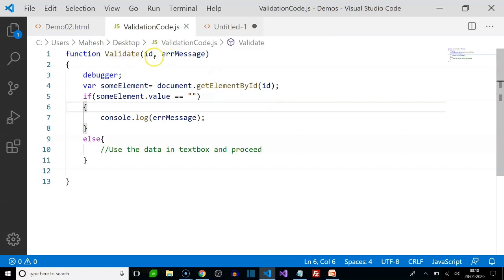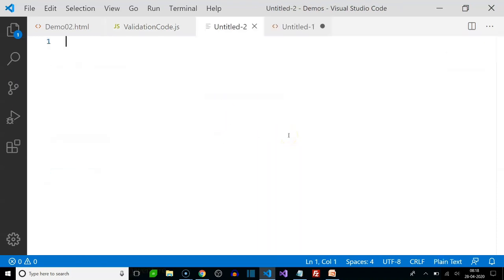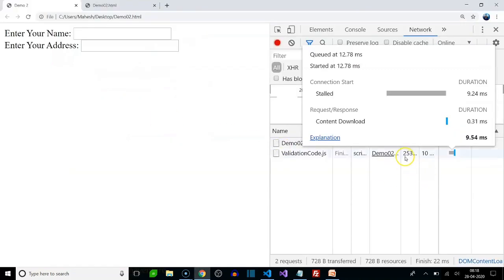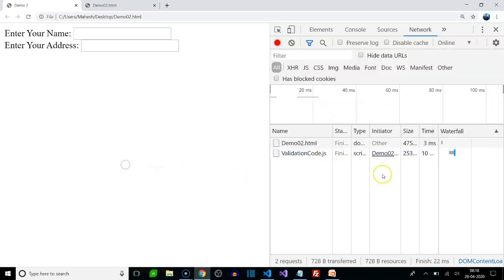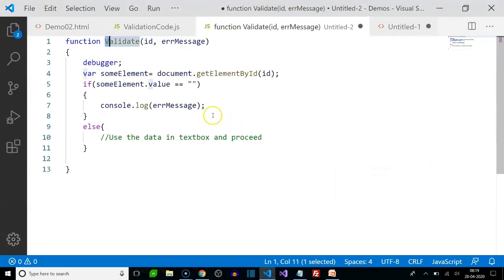Normally, if I consider one character equal to 1 byte, I'm just going to create a new file now. Let's save it here. I'm yet to save it as .js. So if I consider one character equal to 1 byte in this case, you will see how much I have downloaded just now. Size was somewhere like 253 bytes over here. So if this download involved 253 bytes over the network, can I reduce this in the first place?